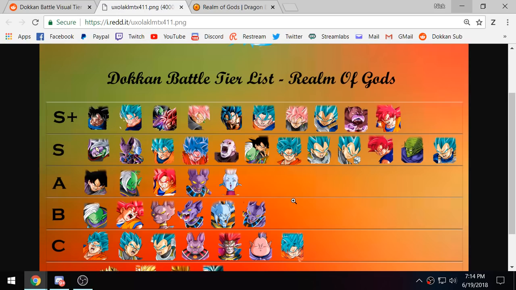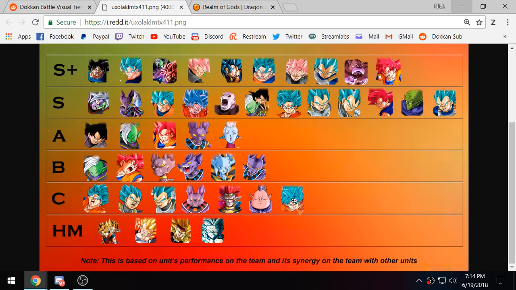Actually, I do have some disagreements with this tier list. Okay. Alright, so in the B tier of the list, we have Zamasu. Zamasu is just an old, not really good unit. We're starting at the bottom and working our way up.